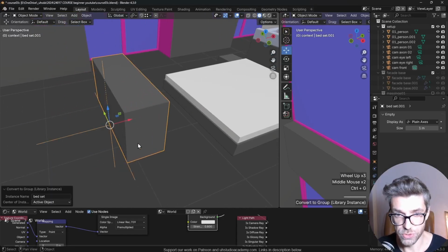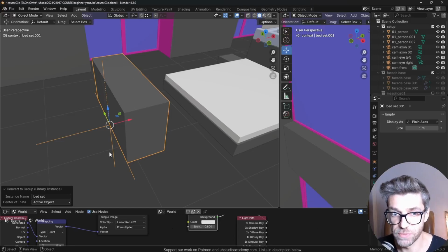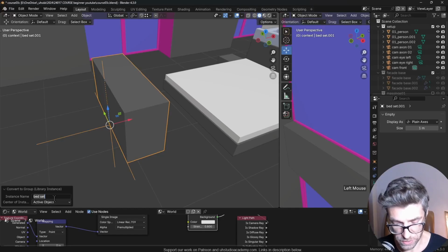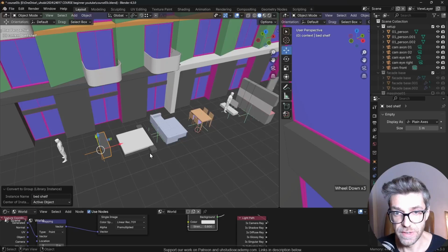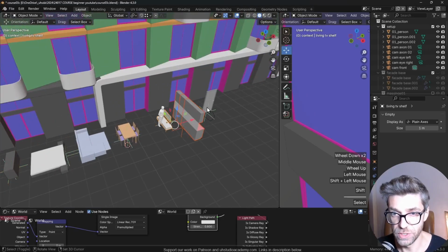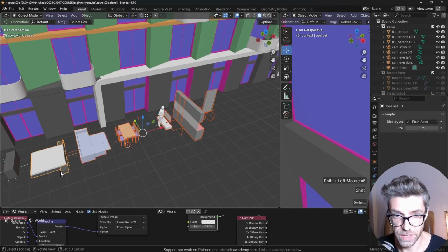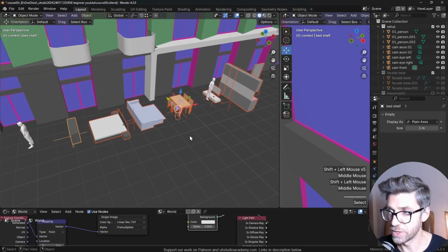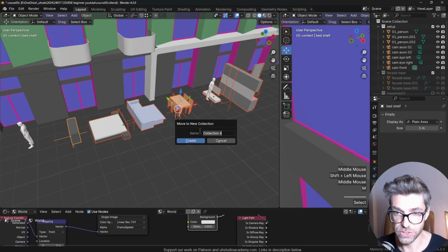So Control G, that's again in case we want to add some decorative elements on top of there. If we do it just in one place, it's going to appear on all of them. And this is bed shelf. Great. So now we've got all of our furniture. Let's select it and move it to a new layer, M, new collection, and call it interiors.